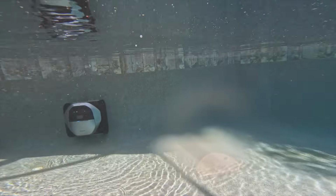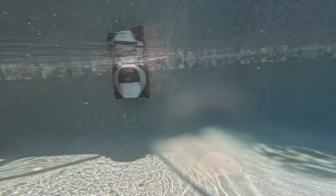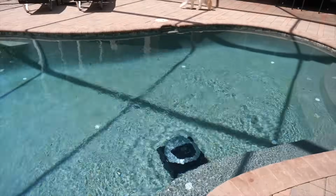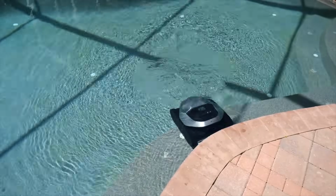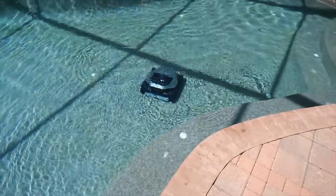And you can set these different patterns in the app as to how you want it to function. But see, again, very specifically, it moves up, does an angle shot, goes straight up, comes back down, moves over, does that same shot again, showing you that there's no randomness in this. It's actually intelligently building the mapping or the run-out pattern for cleaning the pool, whether it be cleaning the bottom, cleaning the walls, cleaning the water line, or all of the above.